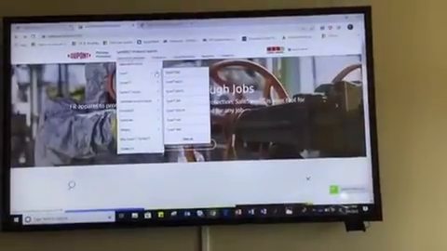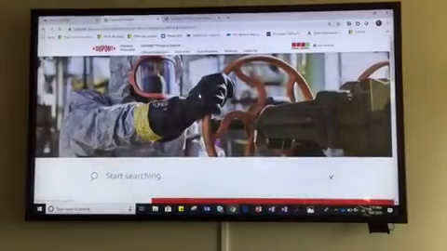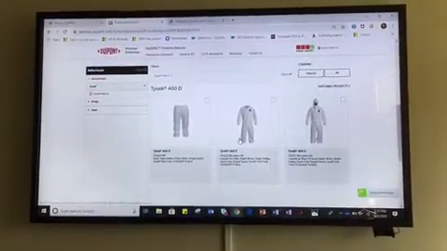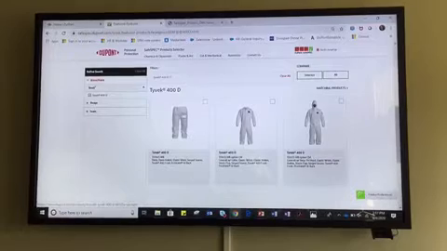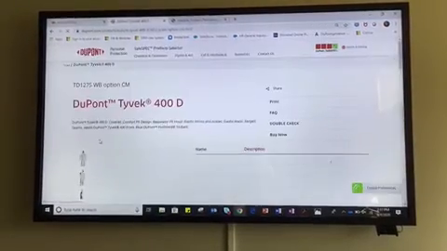I'm going to take you through another tutorial of our great SafeSPEC desktop version, also available in mobile applications. Today we're going to deep dive into a product page, and I'm going to choose my personal favorite, Tyvek 400D. Once you select the garment you're looking for, you're going to get all the styles that we offer this in, including pants, coverall, and hooded coverall for Tyvek 400D.